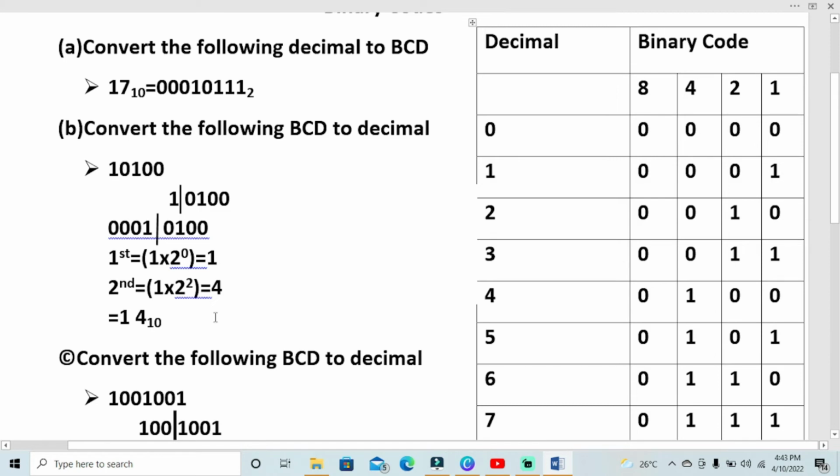So for more understanding reasons, let's take another example. I find it here that it's a bit difficult. So we're gonna convert the following BCD to decimal. Of course, you can see you are given the number in binary codes. So as I have said, you want to start counting from your right, since the binary codes are grouped into 4 bits.